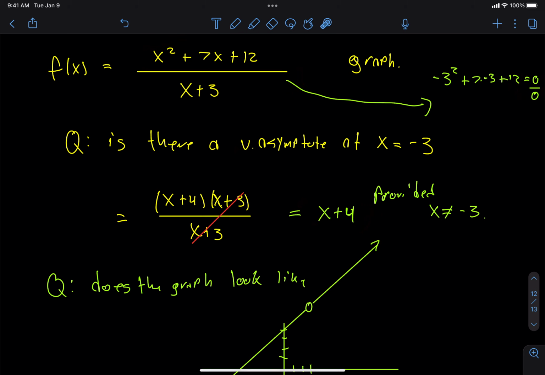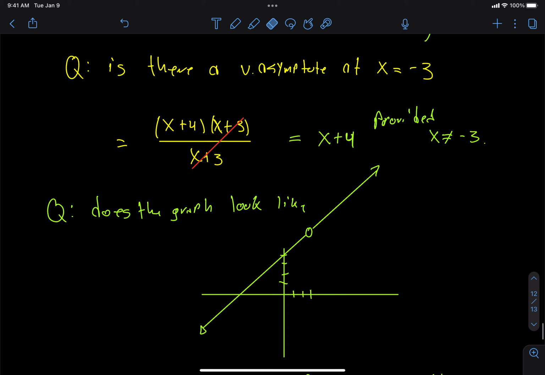Yes? Why is the hole at 3? Like, why is it on the positive side if it says x cannot equal... Oh, I'm sorry. I put the hole in the wrong spot, that's why. Sorry. Yeah, it should be at -3. Thank you for correcting that mistake. So it should look like this. Sorry about that. It should look like this.